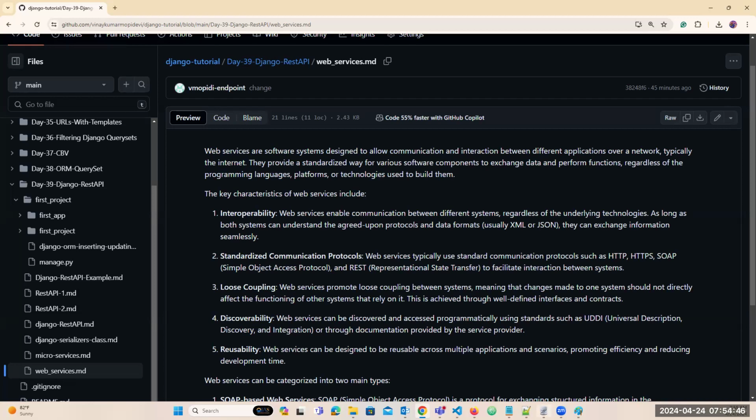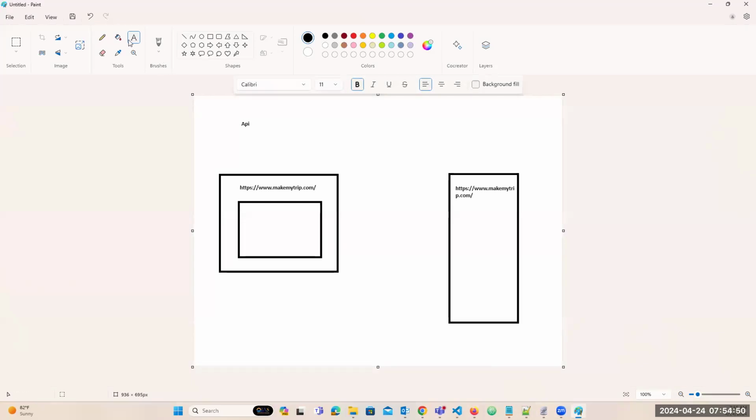That means, as I said, this is where you are accessing from a laptop. This is your laptop. This is your mobile. The laptop might be Mac OS, Windows, Linux, Ubuntu, whatever it is.